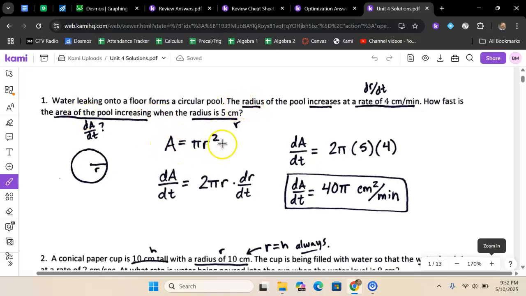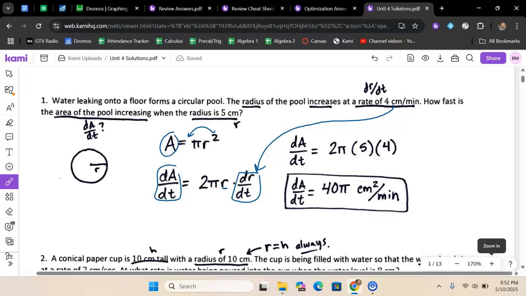So that's the area of the circle. Area equals pi r squared. We take the derivative of that, and remember with respect to time, so we do dA over dt. It's the derivative of area. We still do our derivative rules. So I multiply the two down, and then I chain on the derivative of that variable. So the derivative of r is dr dt. We have the rate that the radius is increasing.